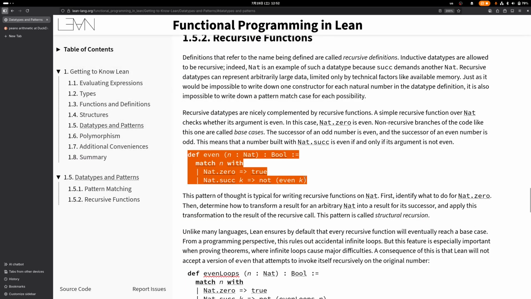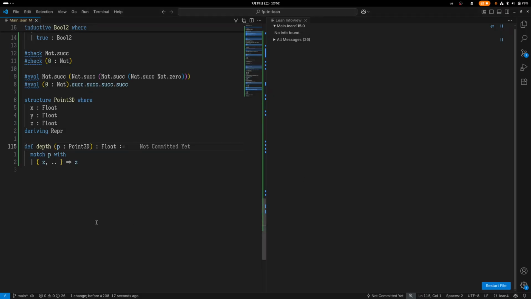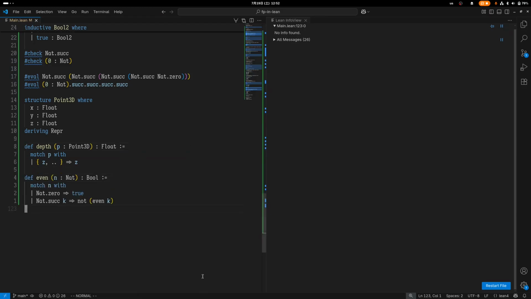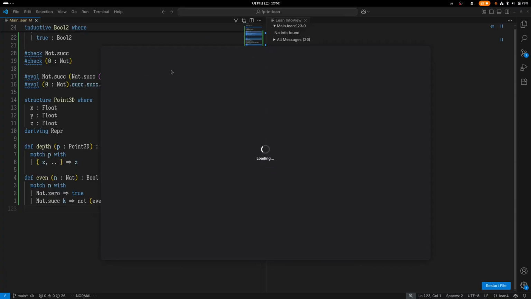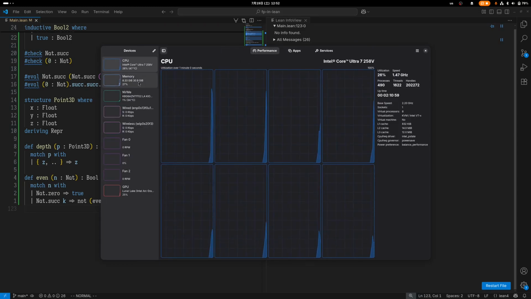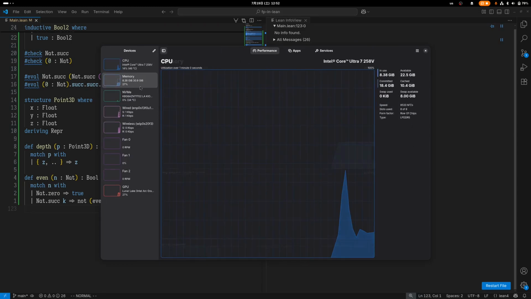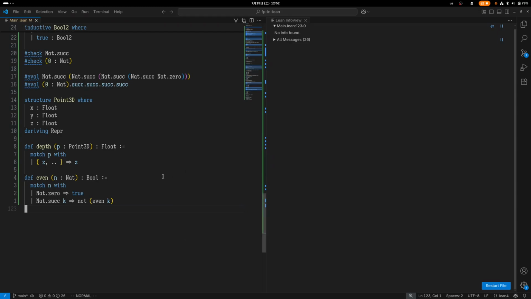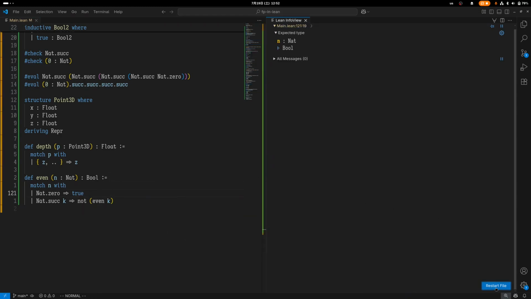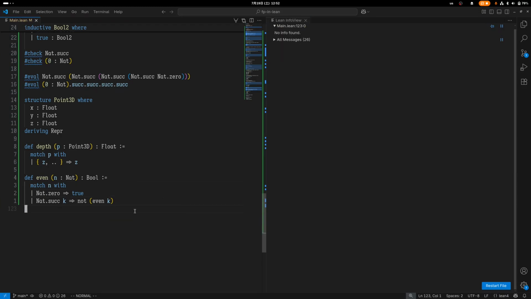So let me see if I can select this. So if I take this even function here, I wonder why my computer appears to be so slow right now. Anyway, it doesn't appear to use that many resources, but somehow it's sluggish, or at least VS Code. I blame Lean. Restart file. Doesn't make it better. Okay, what if we eval even of 2 to the power of 64?